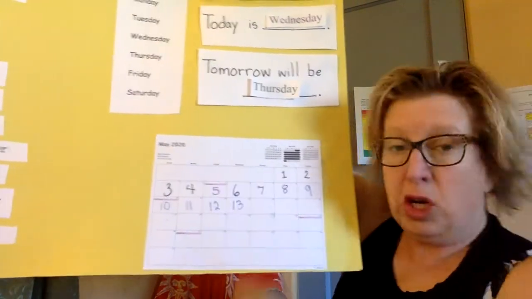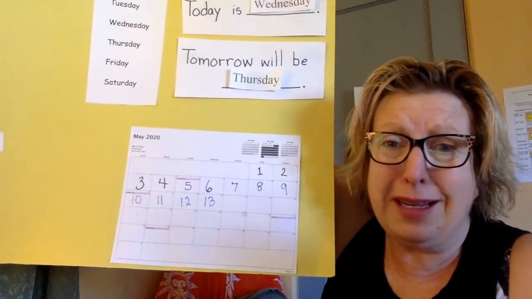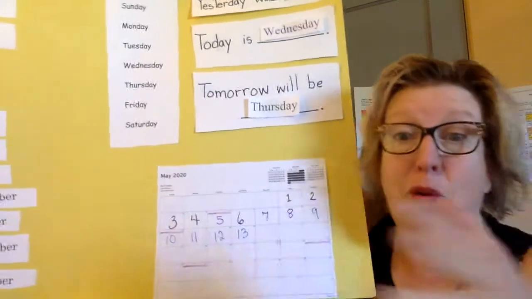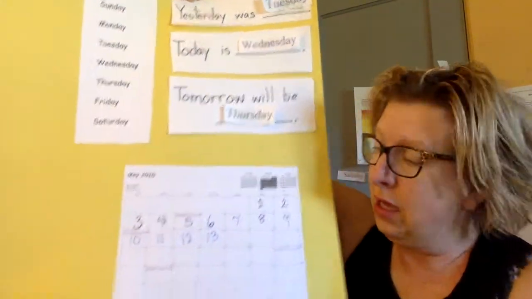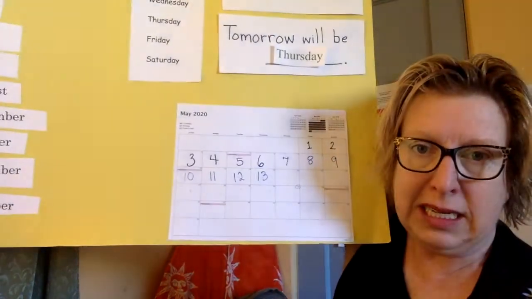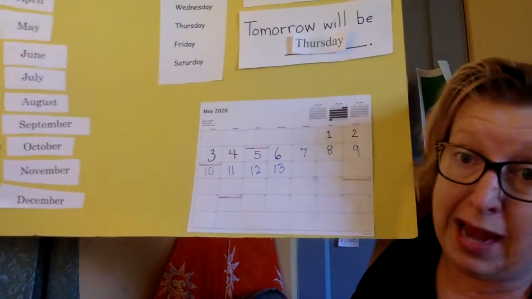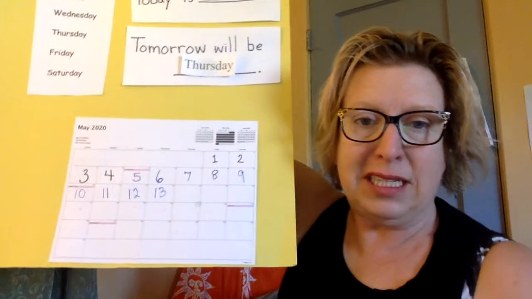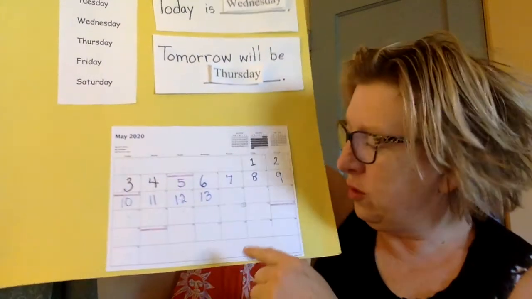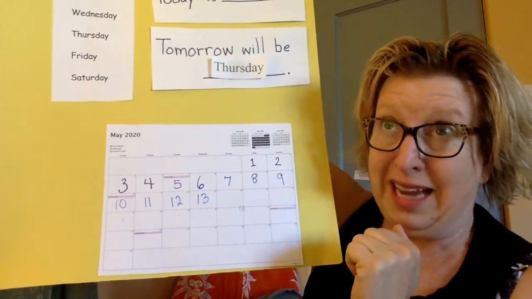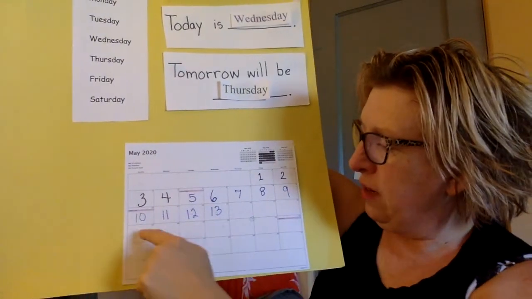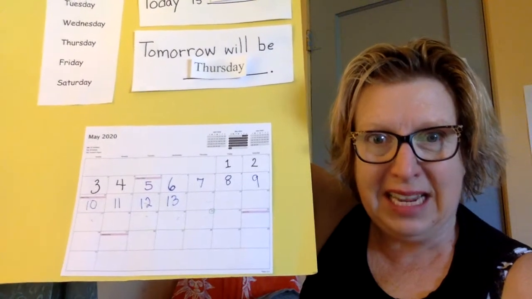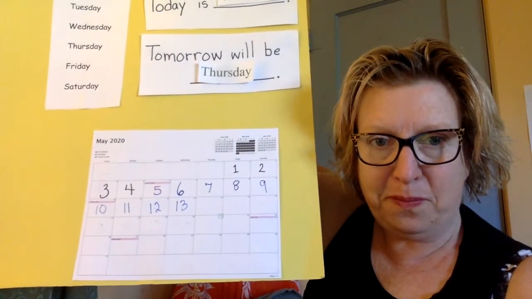So, 13. Sometimes people think it's lucky. Sometimes people think it's unlucky. A lot of people think it's unlucky if it ends on a Friday, but we're on a Wednesday, so I think we're safe. We don't have many days left of online school, and if we were actually physically in school, this is the same schedule. So let's count and see how many days until we are done with school. We're going to count those blank spaces. 1, 2, 3, 4, 5, 6, 7, 8. There's only 8 days left of online school.